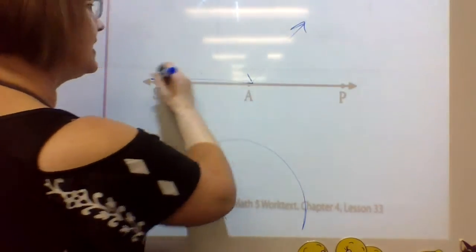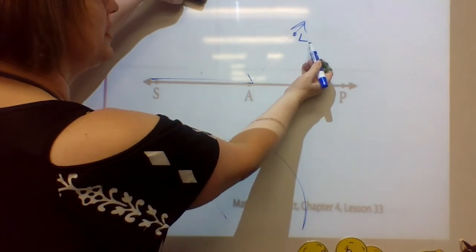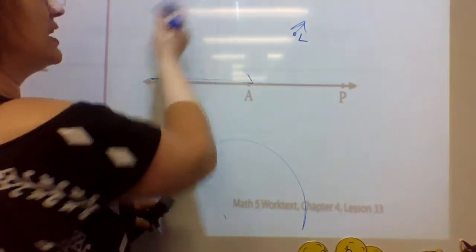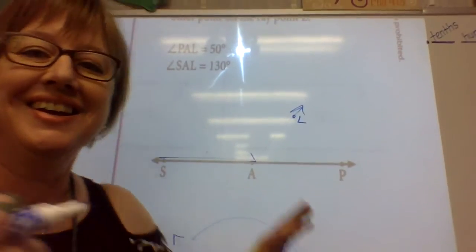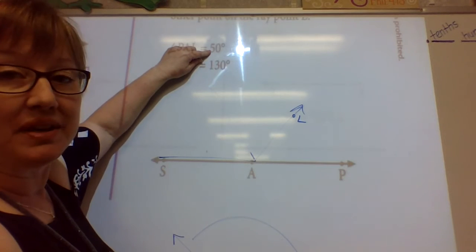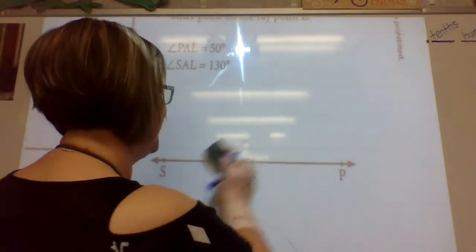So you're going to make an angle like this and name it L, and then that should make PAL be 50 degrees. Or you can make the other one 50 degrees and the other one should be 130. You get to choose. You could either make this angle or you can make this one. Either one, they're going to be exactly the same line. You understand? Let me just show you how to do this one.